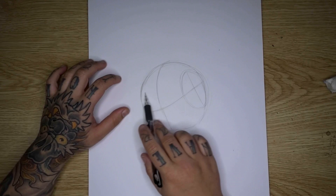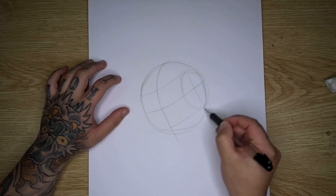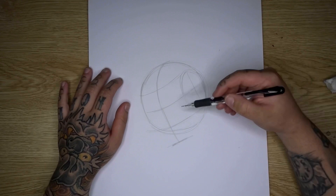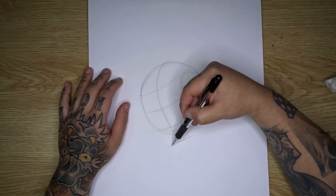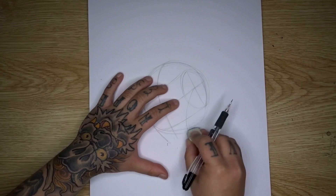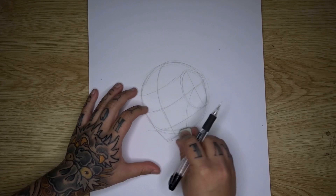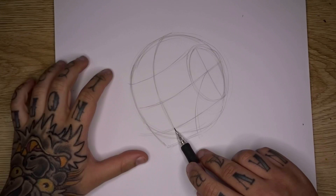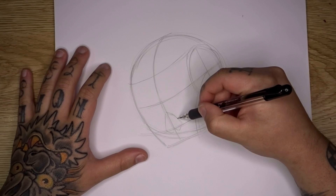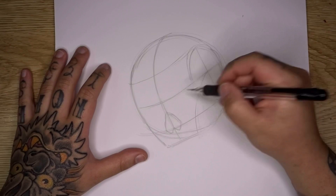Draw lines across the top of the head and across the bottom section to map out the different areas of detail on the face, then drop in another line at a similar distance down. From this line you can curve up to the center of your cross shape, and from the other side curve up to the outside of your face — this gives you your skull shape. We're only drawing the top portion of the skull, so erase that bottom line and bring it up to the bottom of the circle. Now start mapping out details: come down to your center line and this bottom line, and put in a rough upside-down heart shape for the nose. The eyes will sit roughly in here and here.